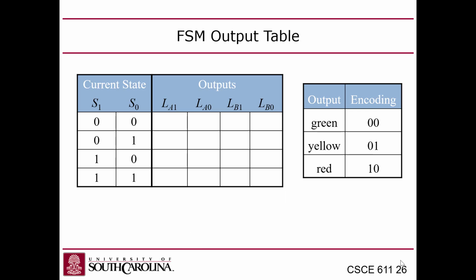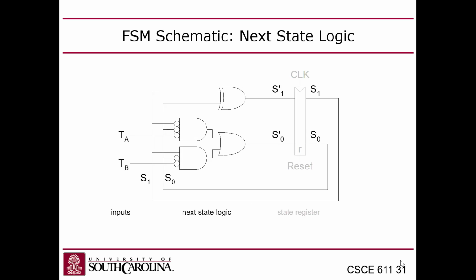If you look at the logic design for that, you see that S1 and S0 come out of the state register, and they feed back around and go into an XOR gate, the output of which goes into the next S1 value. And then remember that the next state value for bit 0 was the 2 min terms, a sum of products, so the two AND gates and the OR gate. Make sense?